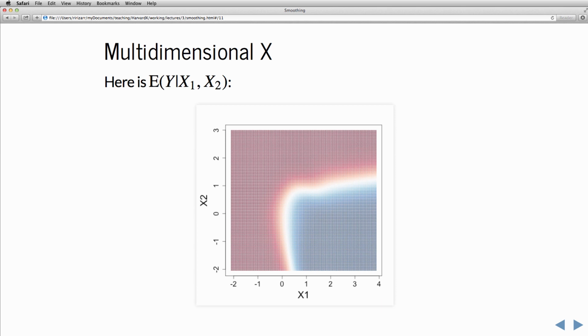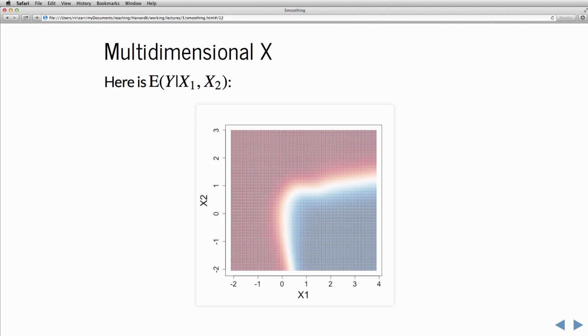Now, what if the data is multidimensional? So here's an example. Now the expected value of y given x1 and x2, so two dimensions, is shown here. I'm not showing you data, I'm actually showing you the conditional expectation of y given these two variables x1 and x2.